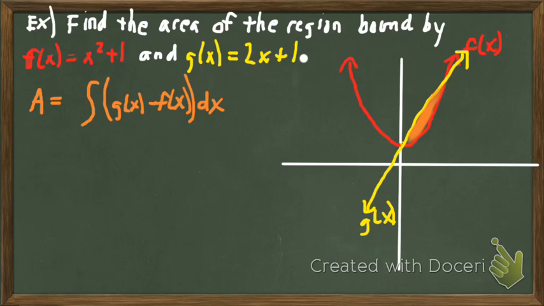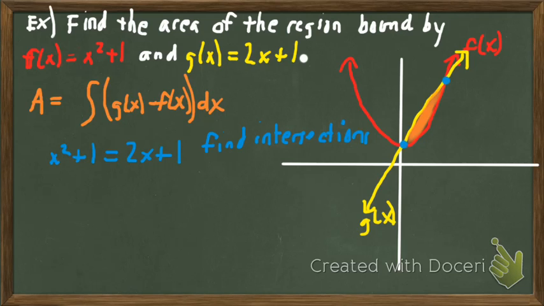All right, so now, how do we find those limits of integration? Well, not as difficult as you might think. We need to know what the x-coordinates are at these 2 points where the curves intersect. And whenever you want to know where two curves intersect, all you have to do is set the equations of those two curves equal to one another. So what we're going to do is we're going to solve the equation x squared plus 1 is equal to 2x plus 1. Watch this.